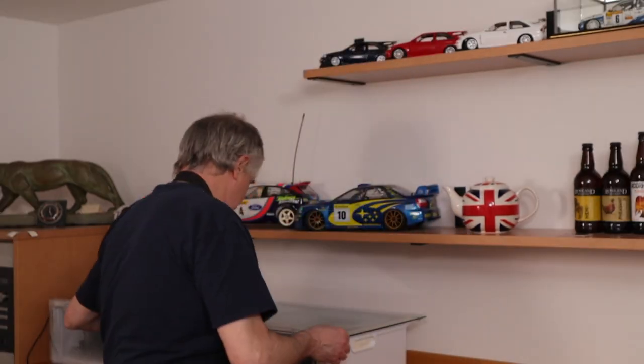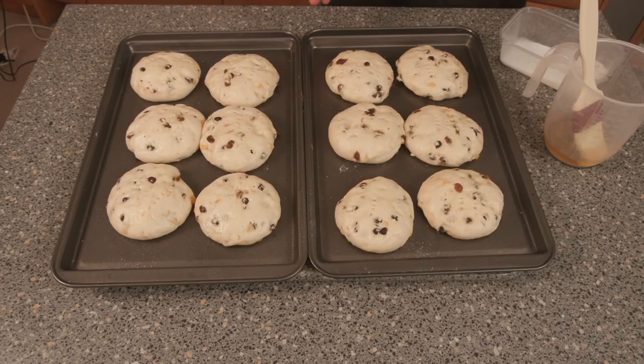Let's have a look at our tea cakes to see how they're doing. Oh yeah, they won't be far away — our tea cakes are ready. Now just before we bake them, one important thing: as soon as they come out of the oven you'll need some syrup — a mixture of golden syrup and water, 50-50, just enough to do the buns. You also need some caster sugar to go straight on as soon as they come out. We're going to bake them for around about 10 minutes, five minutes each side give or take. Let's get our tea cakes into the oven.